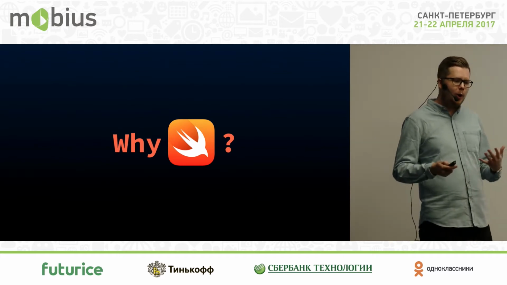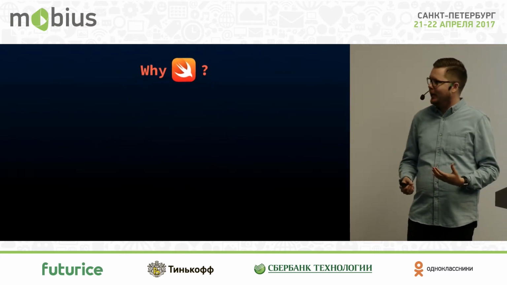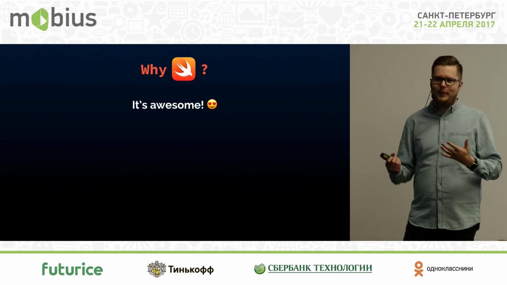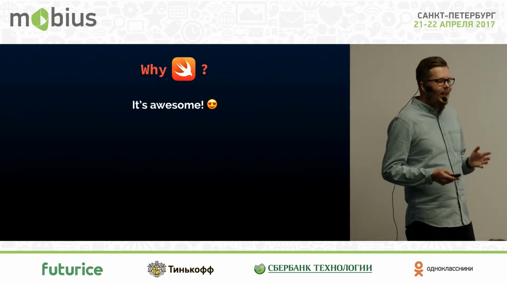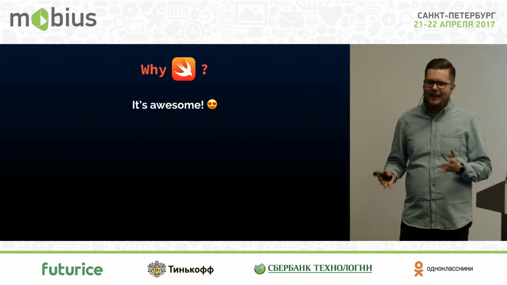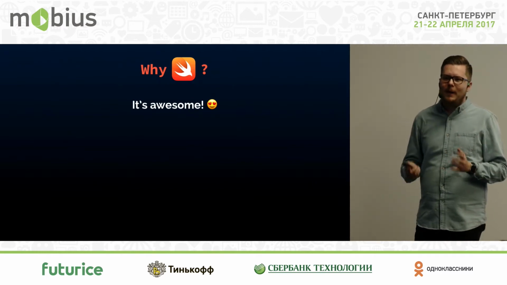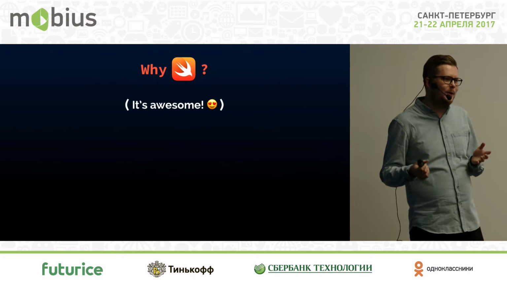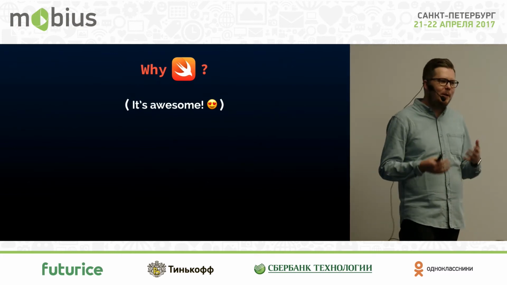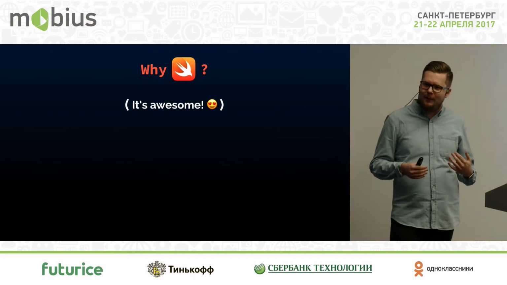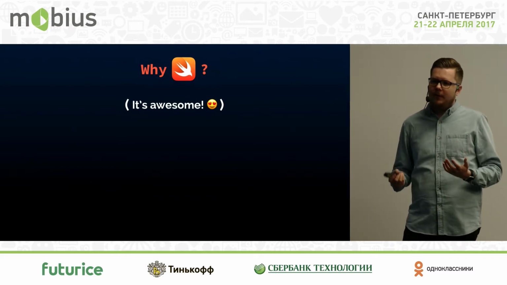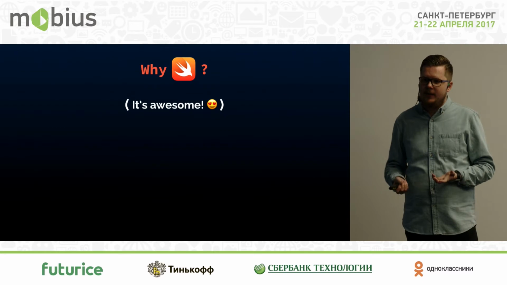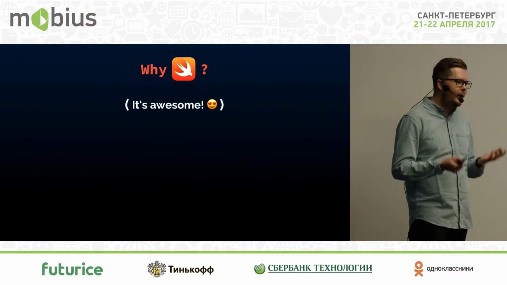And you might use arguments like, I want to use Swift because it's awesome. I love Swift. It's super great. It's the best language ever created. Well, I mean, it's nice to be excited about a language, of course. But maybe it's not the best argument in terms of when to make a tech decision. Maybe we should try to leave our emotions a bit out of it and make decisions based on facts. But it turns out that there are some really, really good reasons to use Swift for scripting, even without these kind of emotional responses.